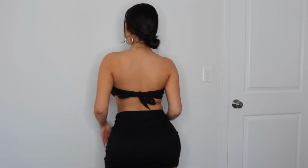So this is the top here. I do have to say, this material, it's very comfy, and it looks very good. It fits really good. I feel like I could have went a size down though. This is kind of like a cottony material, so hopefully it does shrink so it can be a little bit tighter. She's very cute though. I really like her. I'm definitely gonna be wearing her out. So that's what she looks like all around.